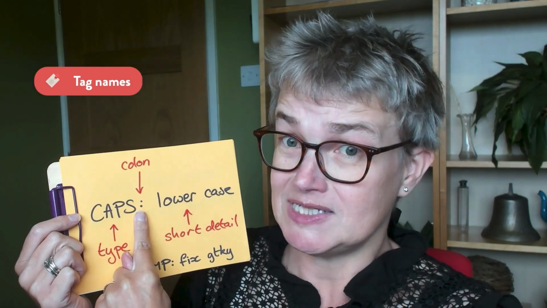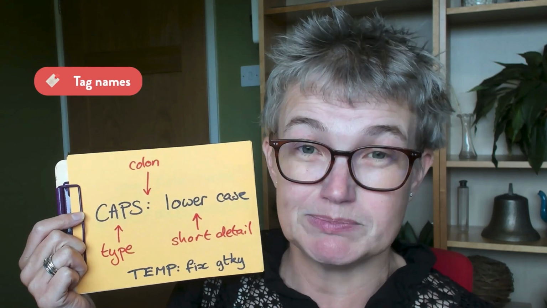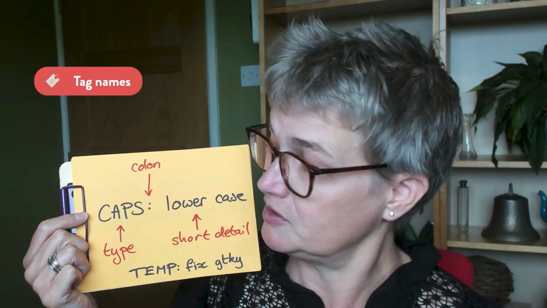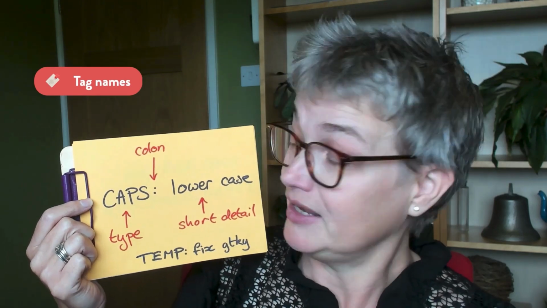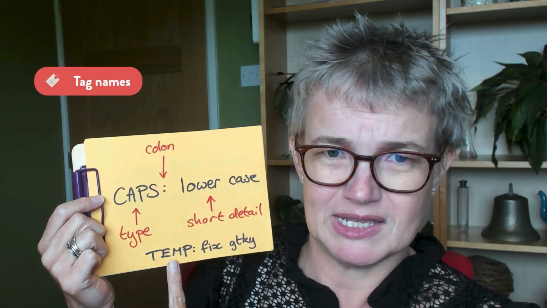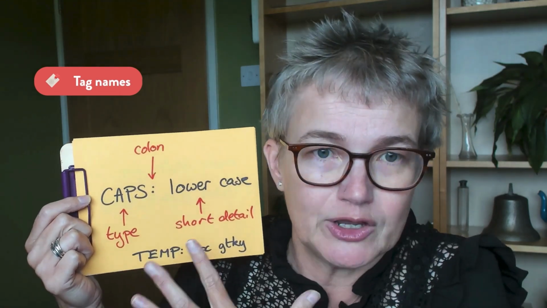Lots of people I see using brackets. As soon as you start using special characters like brackets in there, that can cause real problems with integrations. So this is the structure that I recommend. It's up to you what sort of category or type words you use on the beginning. It's helping with readability and quickly scanning your tags. By the way, if you keep a list of what your tags mean, you can keep your tag names nice and short. You can change tag names later on, but it can be a problem because they don't always edit reliably in all of the places. So have a system, keep a list, and use that format.